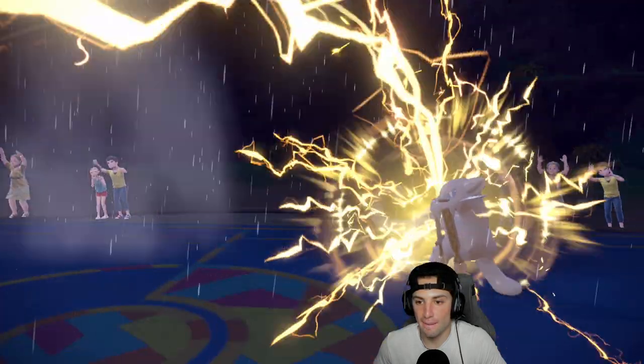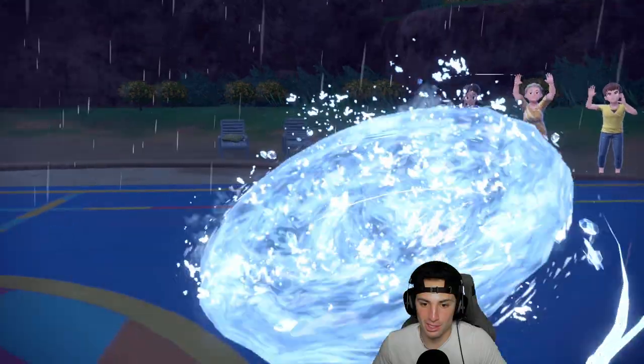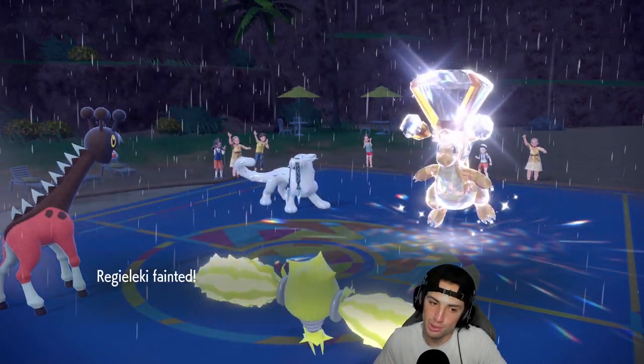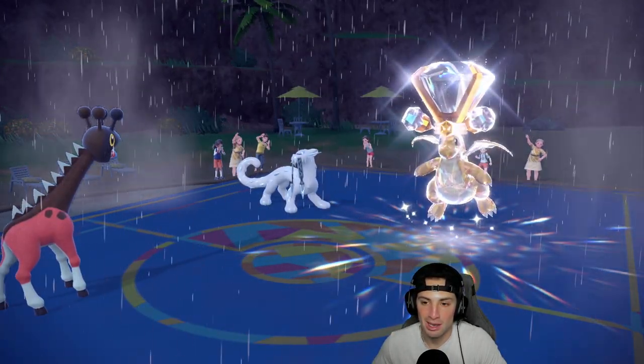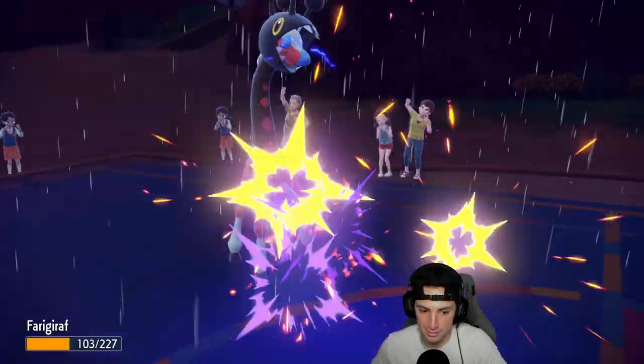Regieleki's going first here. Bang, bang, big time damage. We love it. And Ice Spinner's going to come across here to KO my Regieleki. So Reggie goes down here. For Frigarath, you should be able to eat up an Outrage. Please tell me eat up an Outrage just so I can land this Dazzling Gleam and finish off Shen Pao. You should be able to eat this up.